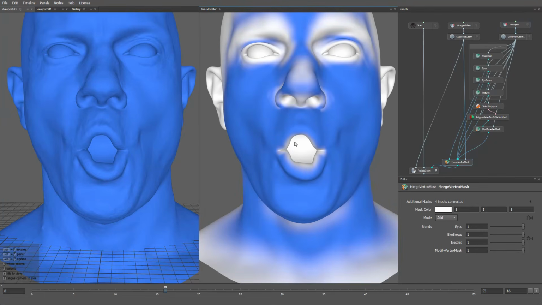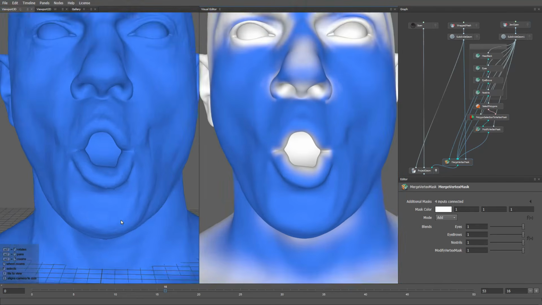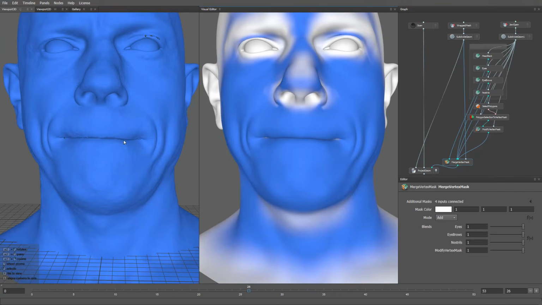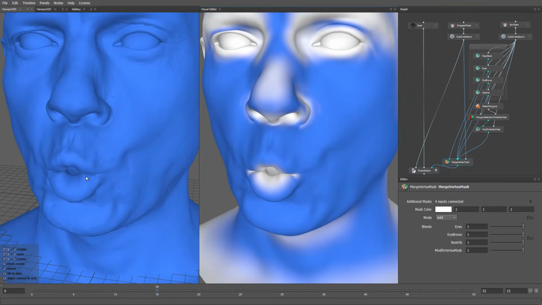We can see that many artifacts around the mouth are gone, but this mask doesn't fit all expressions simultaneously. In this frame, we want to project lip details clearly. However, in another case, lips are curled inwards, requiring a wider mask. Or here, a looser mask is needed to project more lip details. Therefore, we must dynamically redraw this mask for each expression. We have 54 of them. Let's use a trick to solve this.